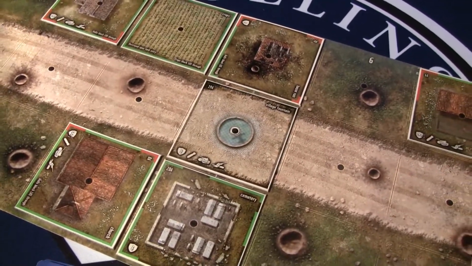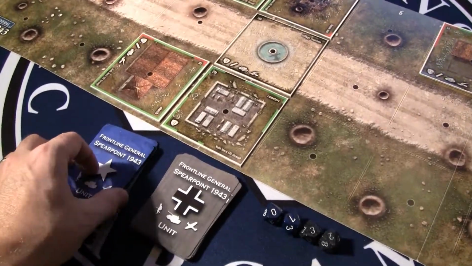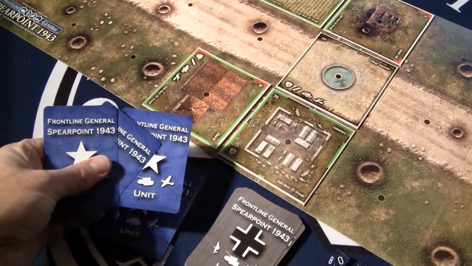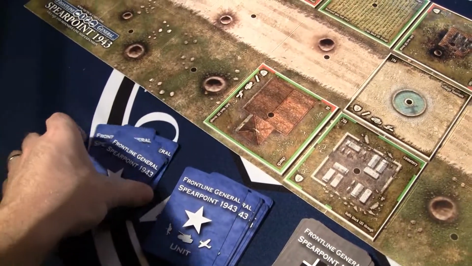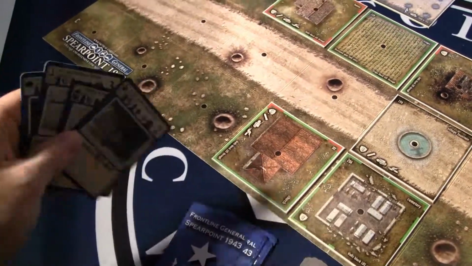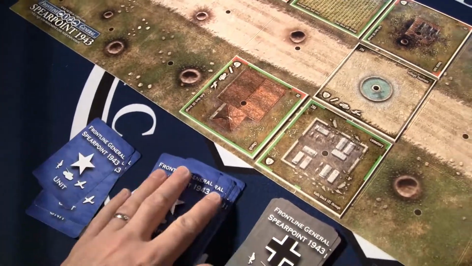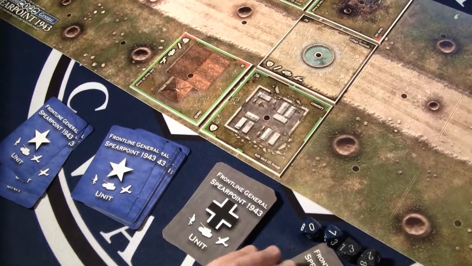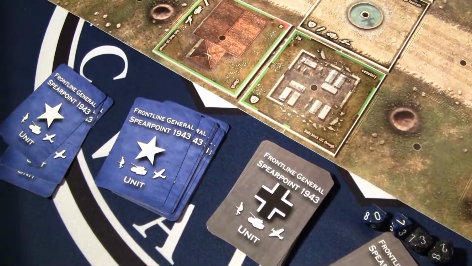Now, the next thing you're going to do is select a starting hand of 4 initial unit cards from each reserves deck. So each player is going to choose their starting hand. Each one of these cards is a unit card, so let's pick 4. This is not done randomly, I'm just pulling them off the top to show you. So that might be my starting hand. It's not a very good starting hand, but we would select the 4 cards that we want to use. Same with the Germans, they would go through their deck and select, for example, a tank with a crew and maybe 2 infantry. So that's a starting hand.